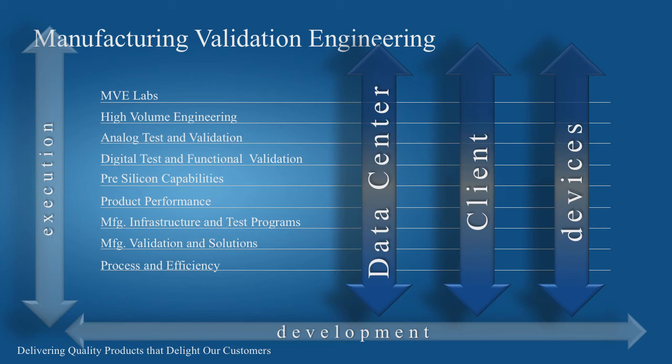Before I dive into Agile Central, I think it's important to understand how we are organized and how we use SAFe. We have three vertical groups that drive the business segments: data center makes all the chips for server usage; the client segment covers desktops, laptops, high-end tablets; and then devices, or Internet of Things. These groups feed the 'what' — they develop our portfolios and feed those to the trains. Our horizontal groups have 92% of the org, where all of our scrums are and all the knowledge about how we do product development lives.